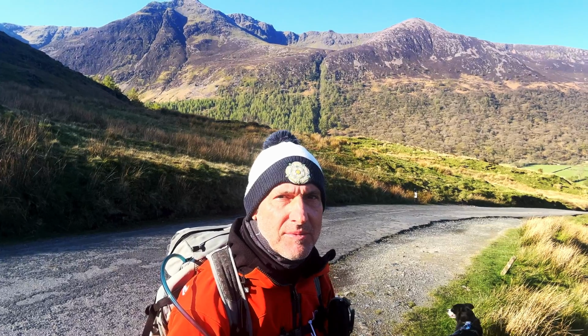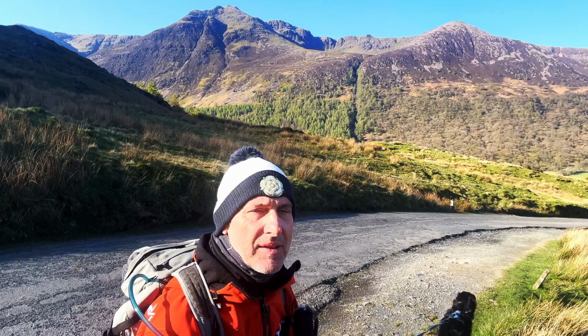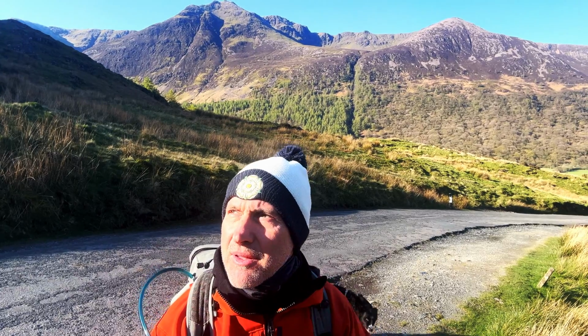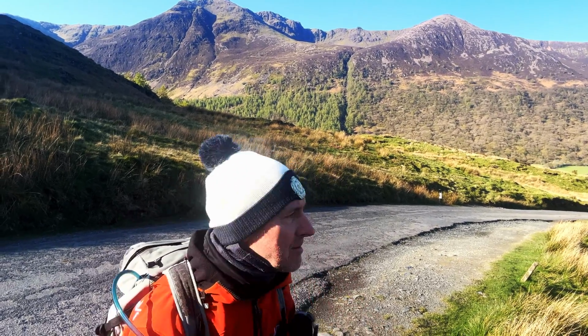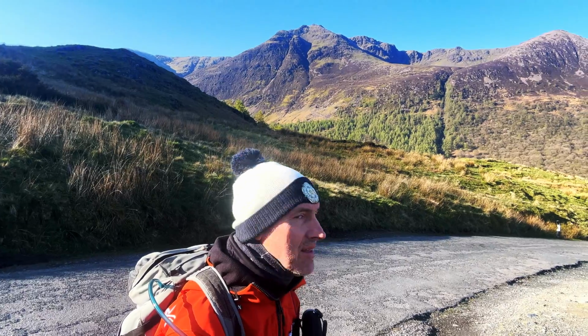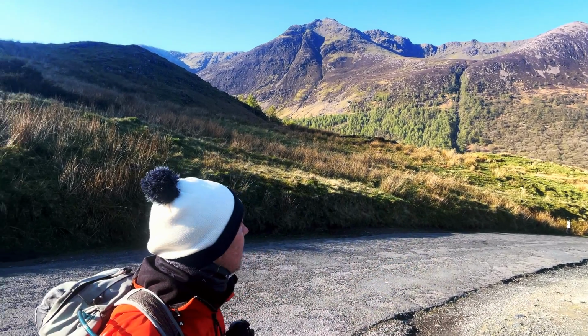Now then, welcome to the channel, the Lake District and Buttermere. We're parked just up the hill out of the village on the Newlands Pass Road. We're going to be coming down the path from the bottom of Robinson there, so that brings us back out at the car park. So, yeah, parked just out of the village, busy down there already. It's only 8 o'clock.